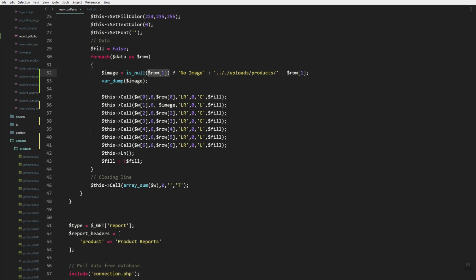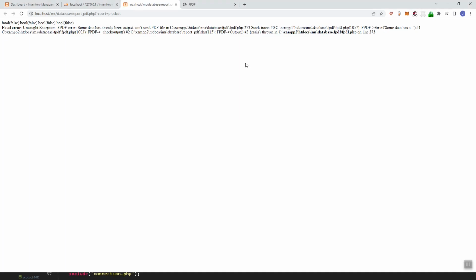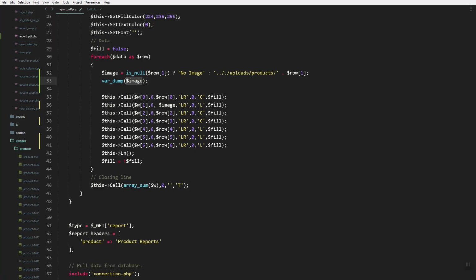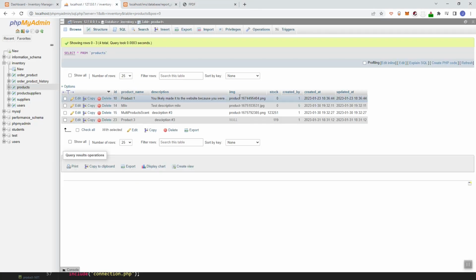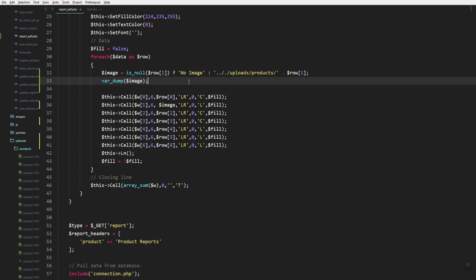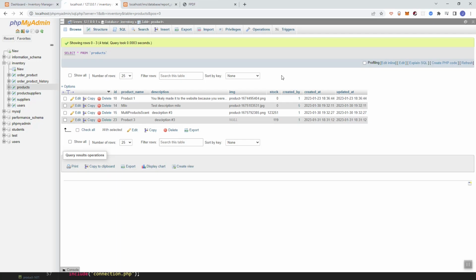So let's just dump and check if row 1 is null. False, false, false. So it's false. So I guess we'll add more. Let's try to dump this one.